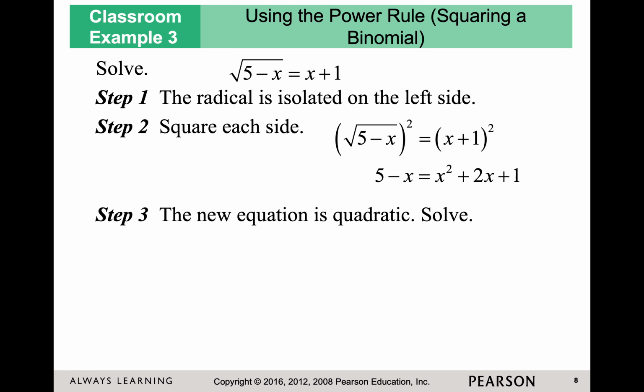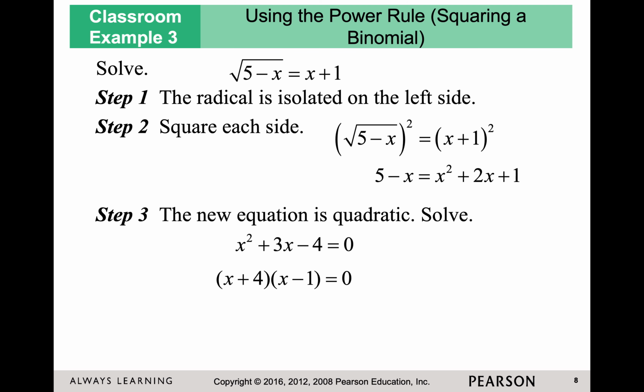Then I'm going to combine my like terms. I'm going to move the x and the 5 over to the other side so that I can solve the quadratic. Now I have x squared plus 3x minus 4. And I'm going to need to factor that or use the quadratic formula to solve. So this is pulling back from elementary algebra. If you need to, in the YouTube channel where I post these lecture videos, I have videos on factoring and the quadratic formula. If you just type in the search bar, you'll be able to find those.